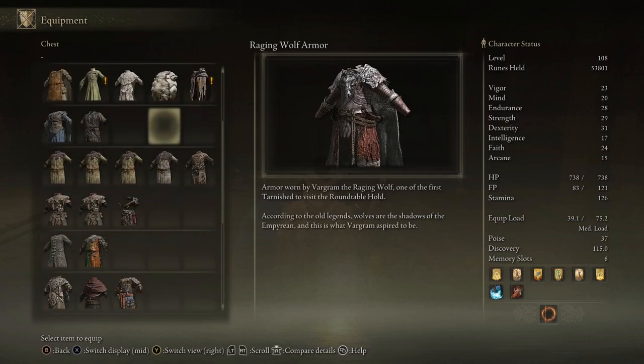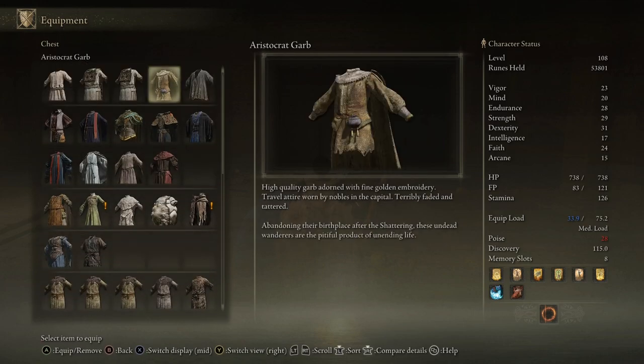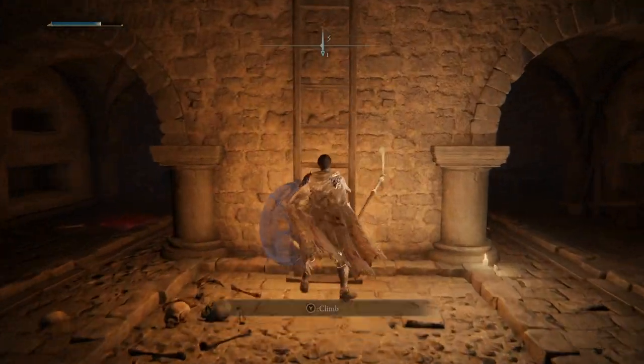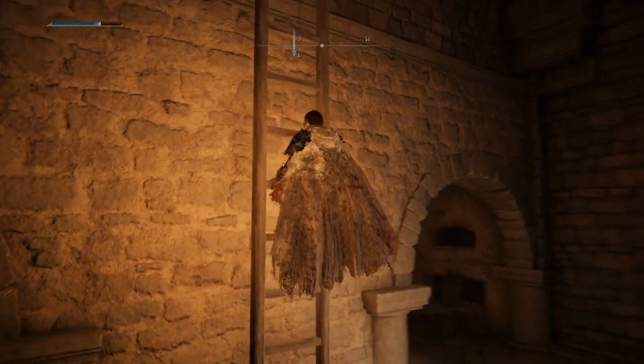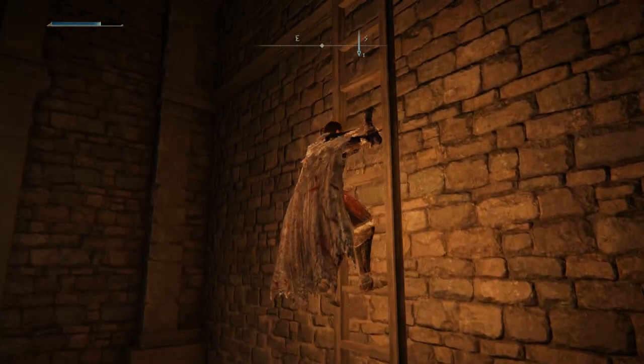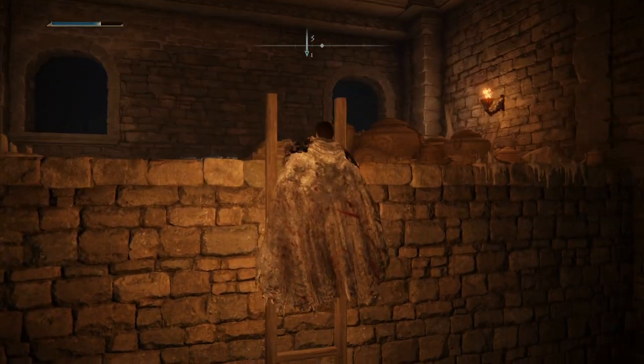Then, yeah, it's Galmir armor, okay. Armor worn by the knight once loyal to Praetor Rykard, it bears an M. Is that the armor? I guess so. Here, let's go up here. I almost died. Holy cow. Now I just gotta get FP back by killing.